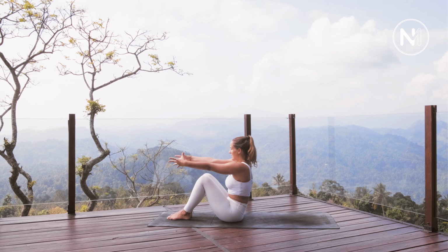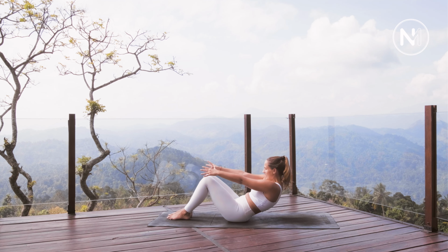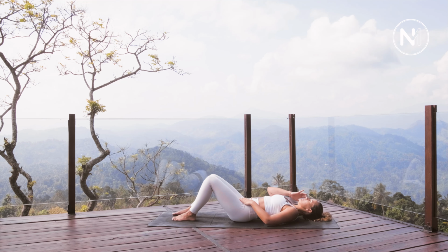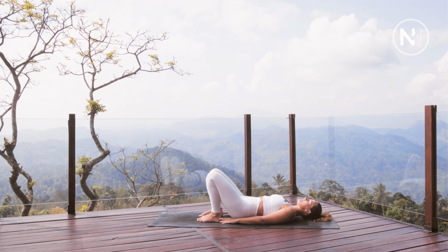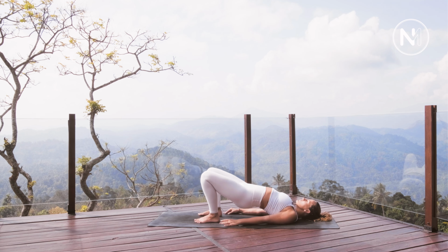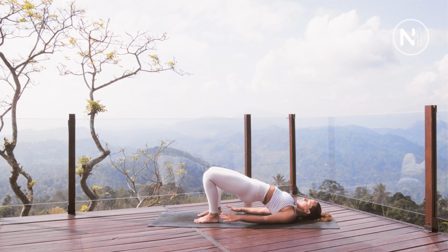Hands to the front. Come all the way to lay down on your back. Very good. Bring the heels in closer so you can graze the heels of your feet. Arms next to your body. Bridge pose, baby Setubandhasana. Press the hips all the way up with your exhale. Roll onto the shoulders a little bit more so you can press the hips all the way up even higher.